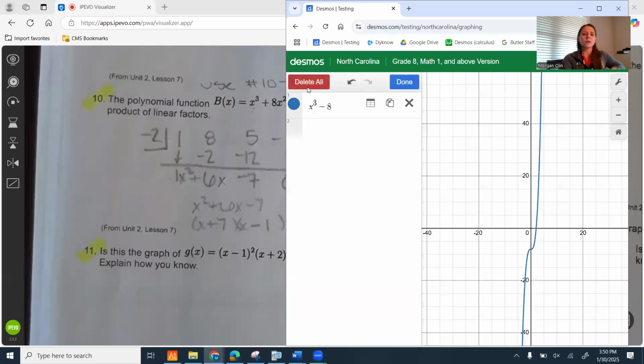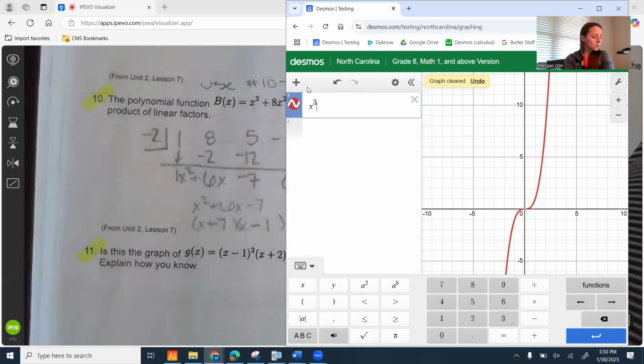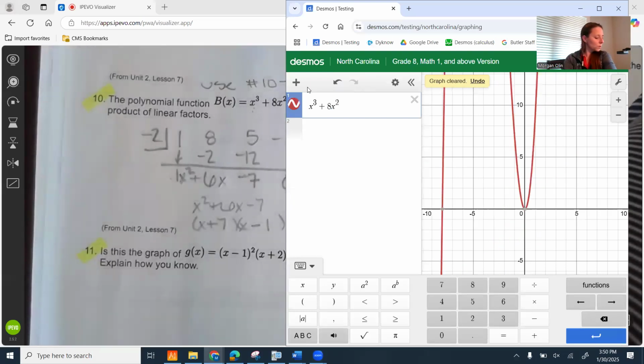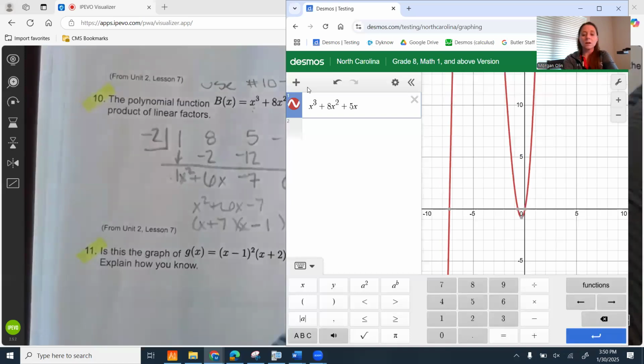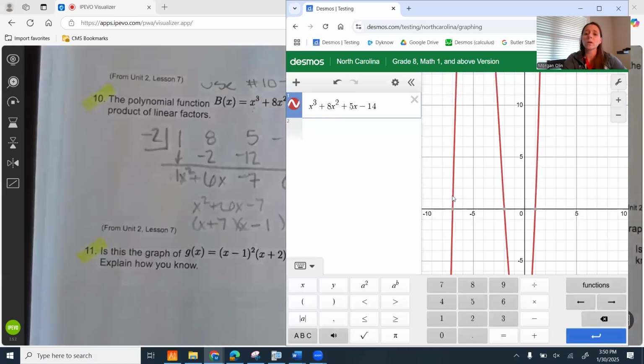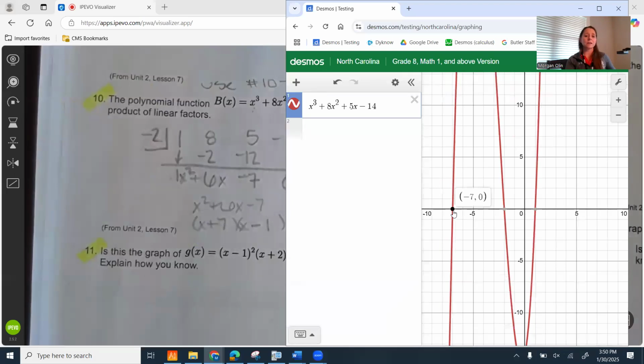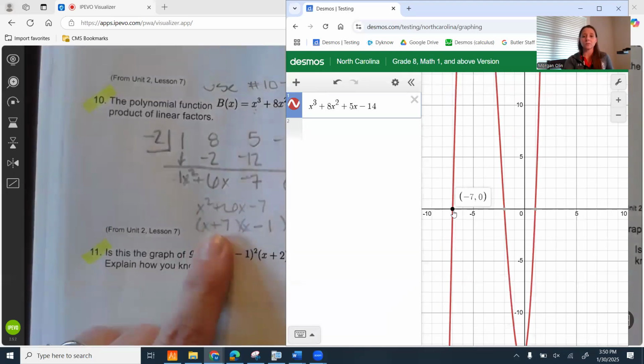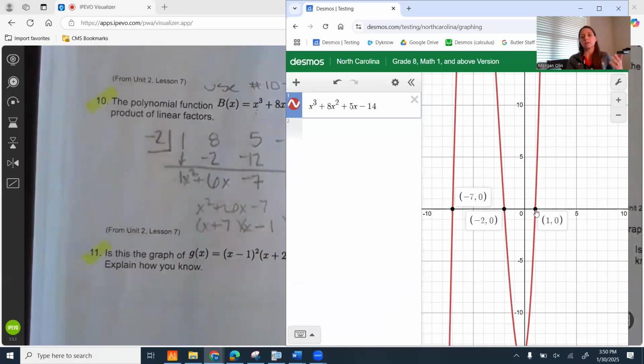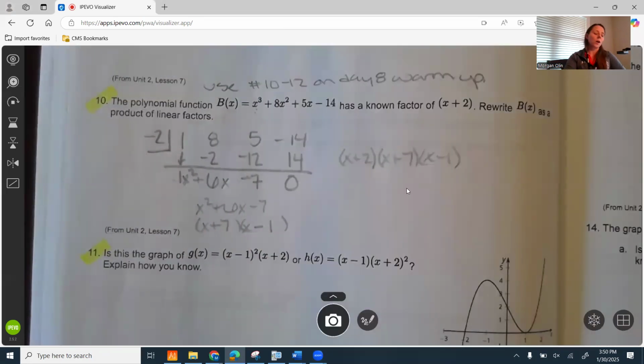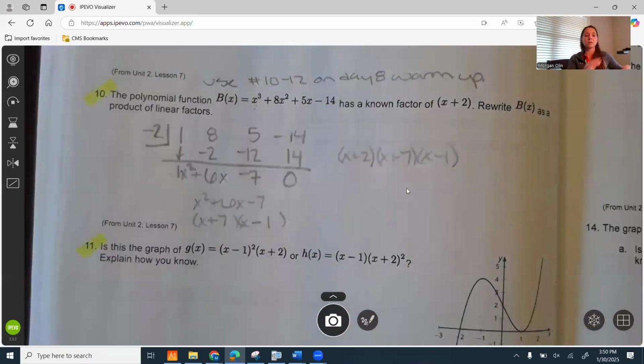All right, so here, let's plug it in. x cubed plus 8x squared, make sure you're putting it in there correctly, plus 5x minus 14. All right, so there we go. And all we have to do is look at the roots. x minus 7, so x plus 7 is a root. Okay, I see -2. Well, that's the one they gave us, x plus 2, think opposite. And then this one is 1, so opposite would be x minus 1. All right, so if you just graphed it, you could find all the linear factors pretty quickly without doing division. All right, this method would be if you didn't have a calculator.